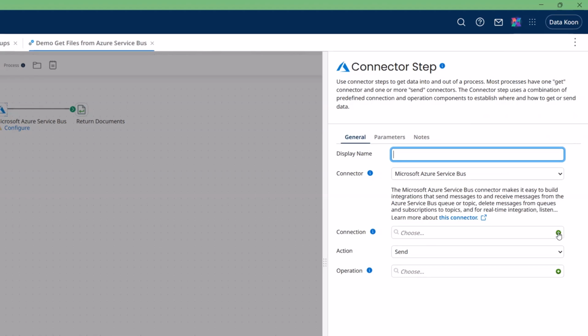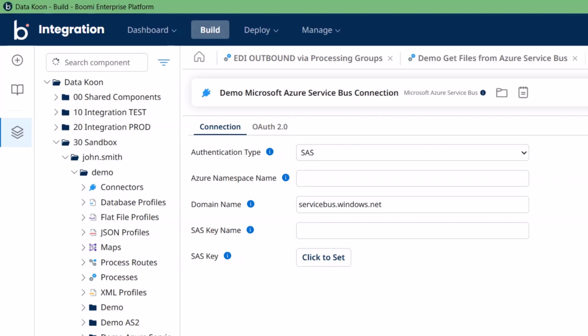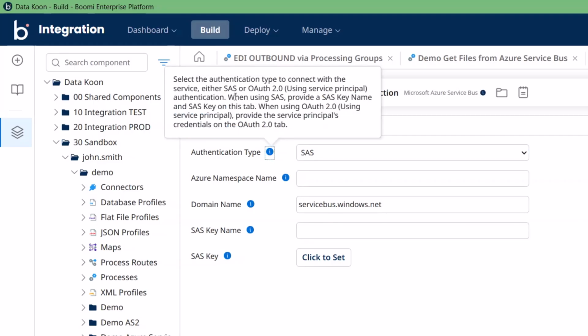We need an Azure Service Bus connection, and the required information is the Azure namespace name. This is all information you get from the Azure portal.